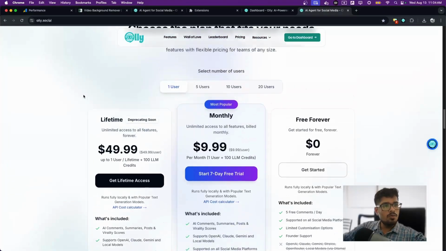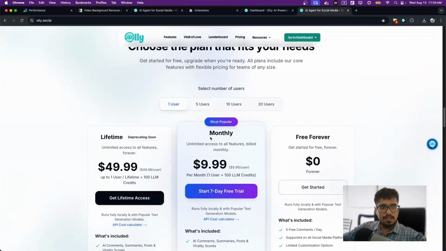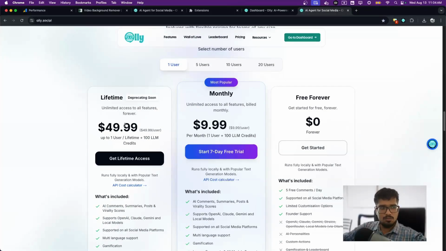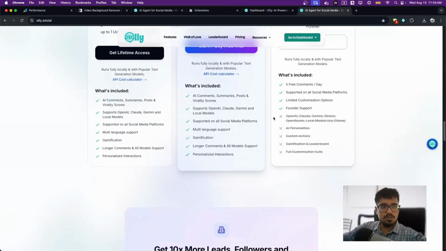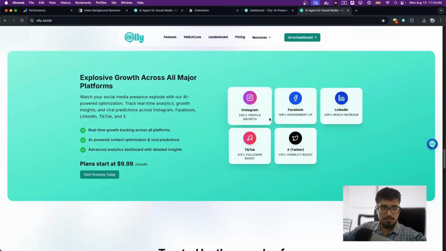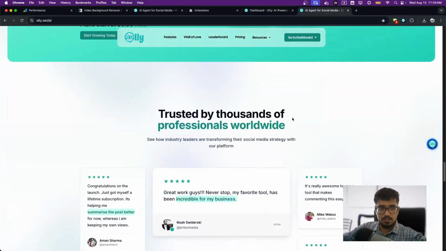your profiles. Outside of this, majorly the design standpoint, pricing has seen some overhaul. You can see it is way more visible now and has a 7-day free trial in case you want to start trying the product before you buy the product. We have this section where we show, at least from the data that we have, the growth our users have seen on these platforms when they use the product.